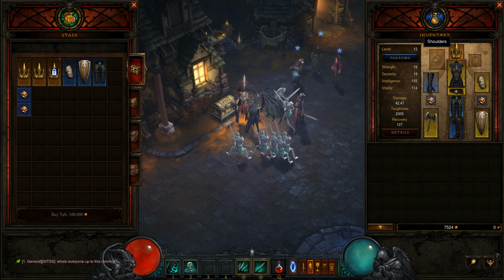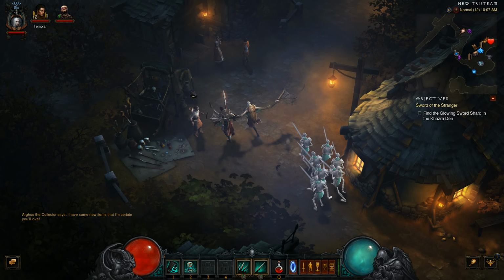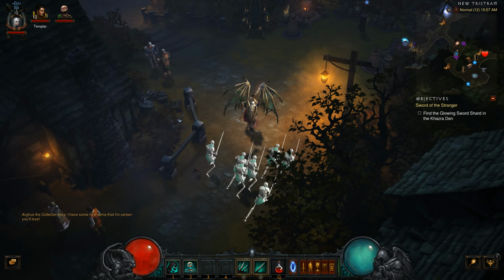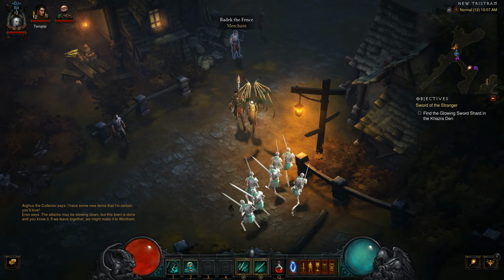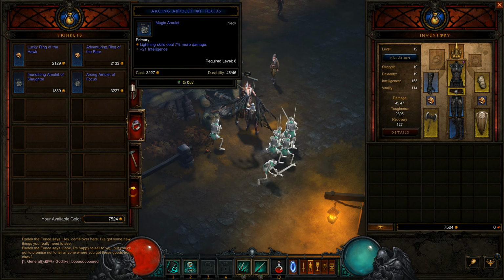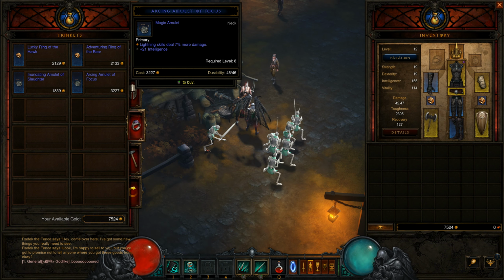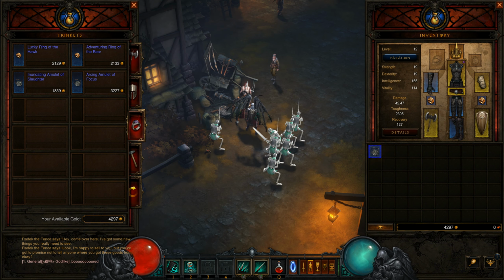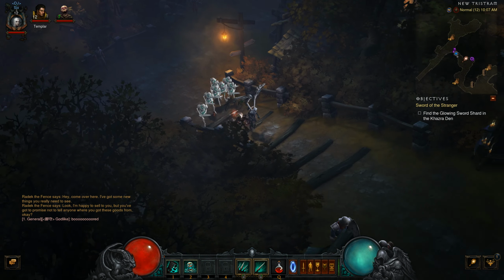Alright, we're good. We still can't make shoulders, but I want to check to see if we can buy amulets yet. I can't remember if it's level 12 or level 14, but you'll get merchants that will sell amulets. There we go. 21 intelligence. Honestly, I'll take the intelligence. Okay, good deal. Alright, so we've got us an amulet now.